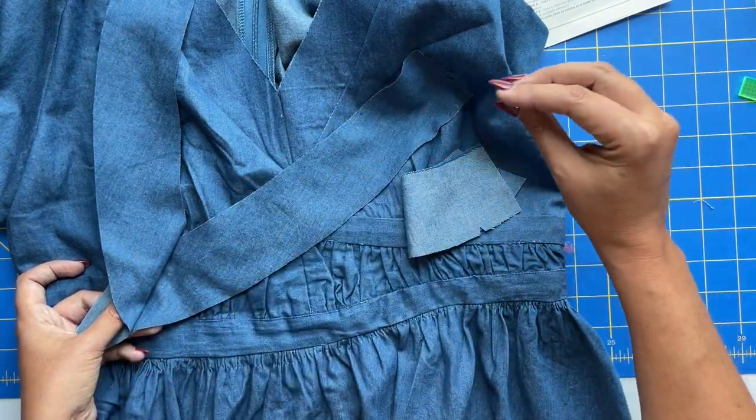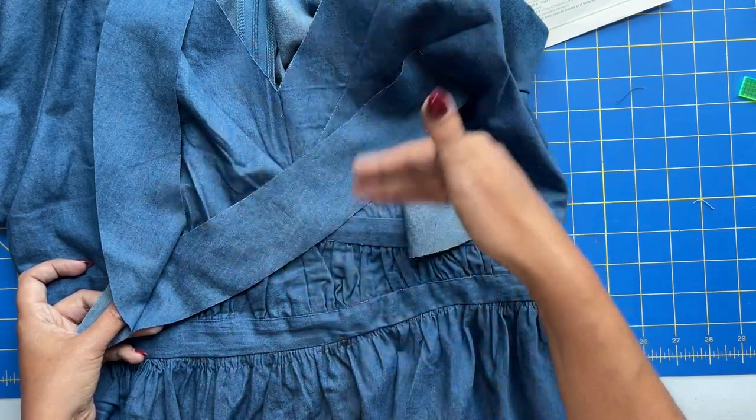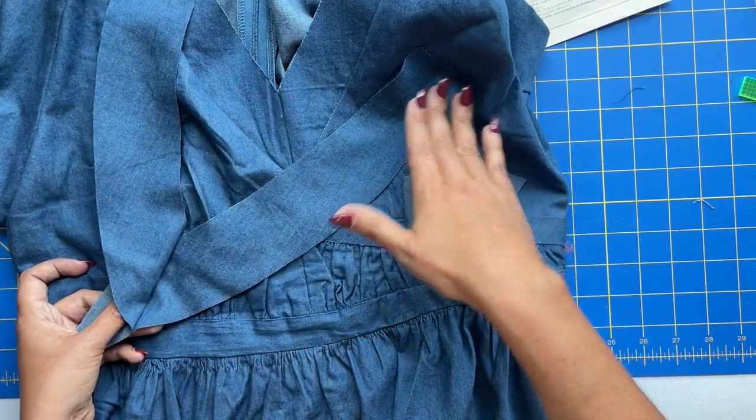You can also just serge this. I'm gonna do it the way they're recommending because I think it will look really pretty with the bands on the inside being finished that way and everything else.